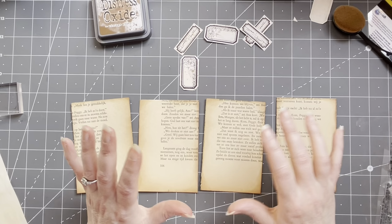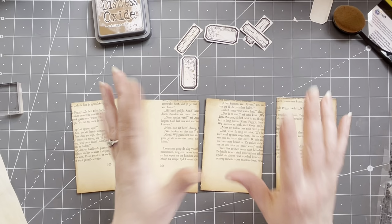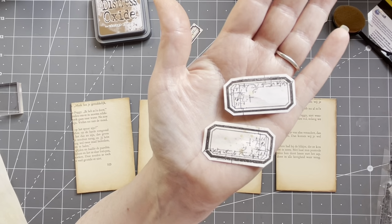The tags are flat. I inked all around them. And then when I inked all around them, I realized I want to make these into tag shapes. But I'm going to do that later and then I need to ink again. But that's quite all right. Guys, the labels came out really, really nice. I did leave a little bit of a border all around them because on the stamp set itself, it had some stuff sticking out that I really liked.